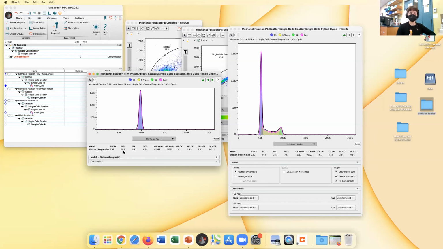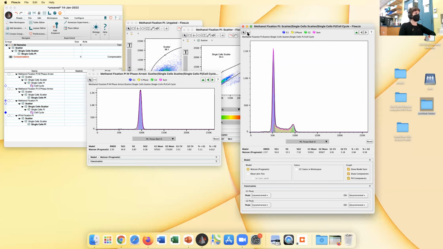Now, what we want to make sure that we always do is run the controls. We've talked about that quite a bit today. But what good are our controls if we can't use them for our modeling? So in experiments like this, what you can do in this software is use this interval gate and put a gate around where the G1 range is.